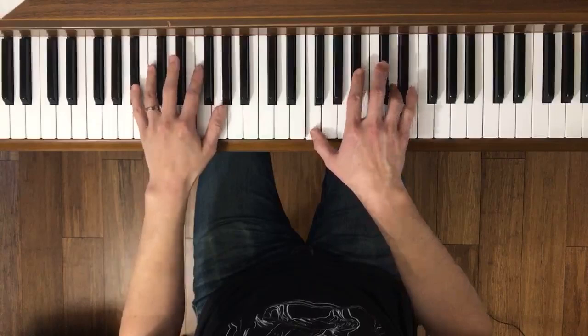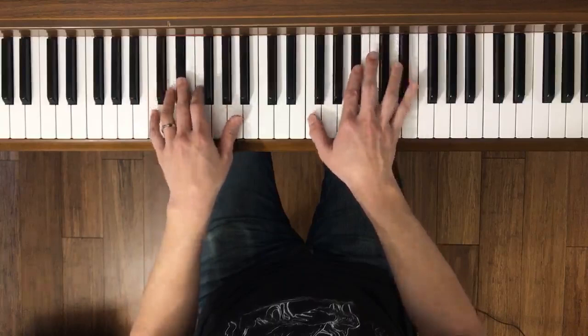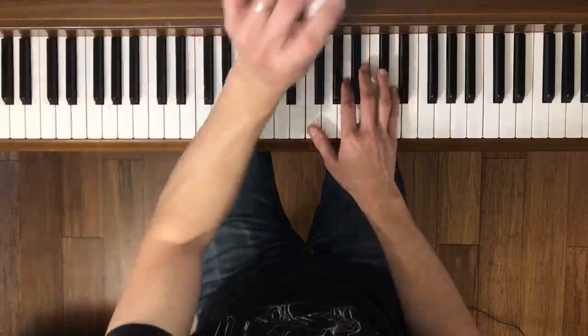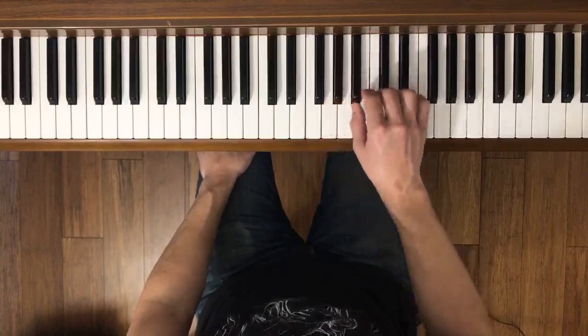Try it again. Another awkward page turn. Okay, here we go. Sorry. Alright, stopping right there. So "someday." I think that's right. Okay, here we go. Someday, right hand, ready, go. Stopping on "till." Here we go. Right hand. Ready, go.